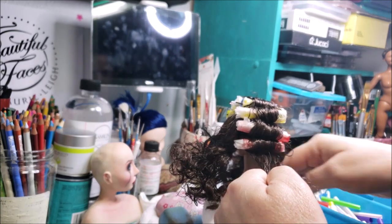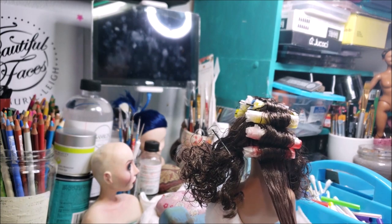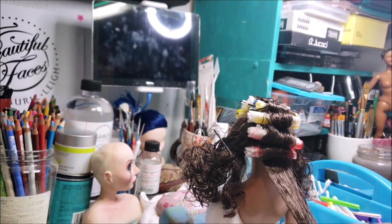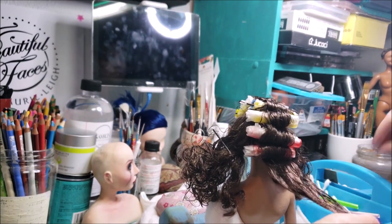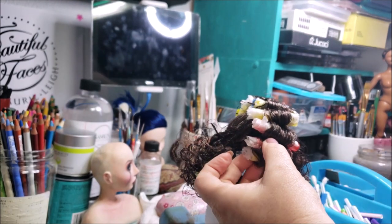That's how I would do those little tendrils just around the face or at the nape of the neck. You can use toothpicks. Let me get that right.